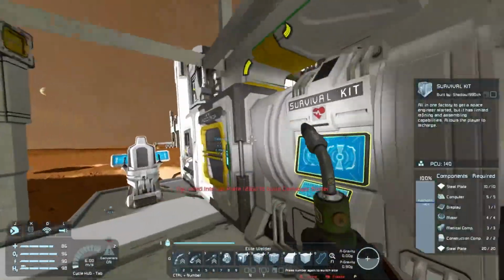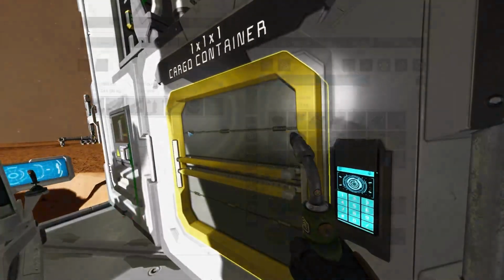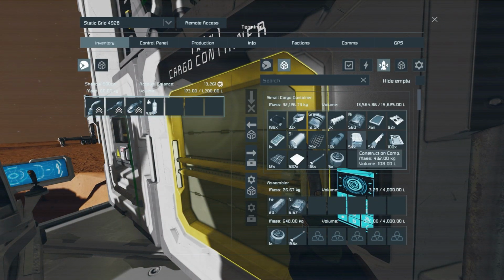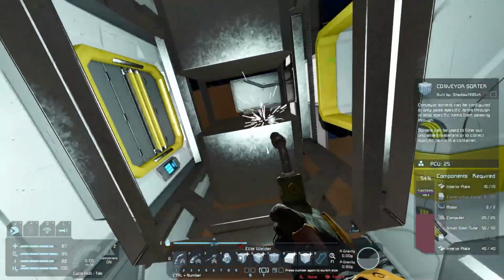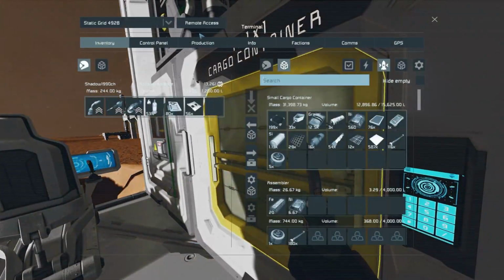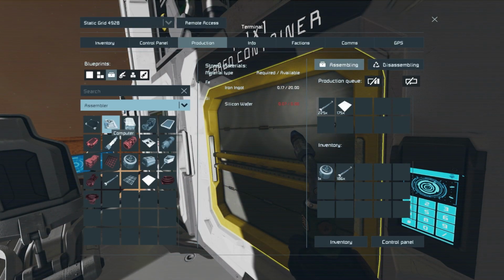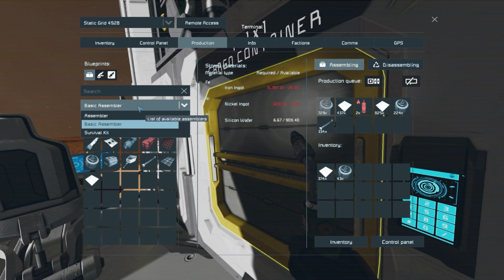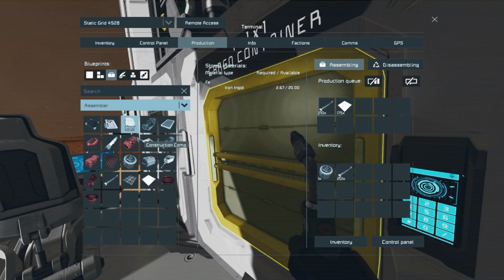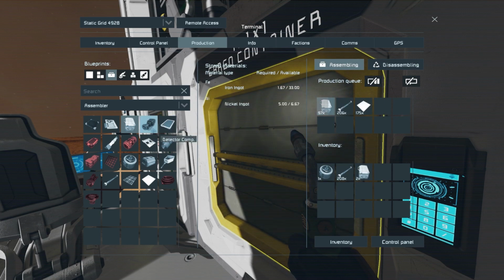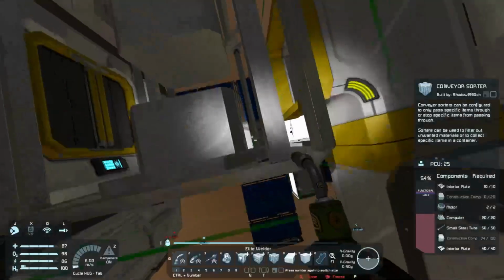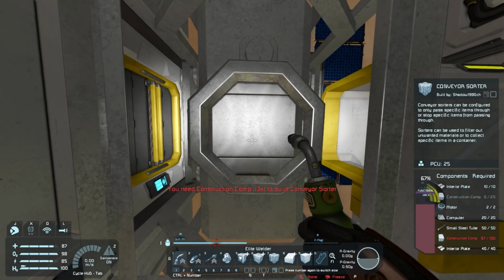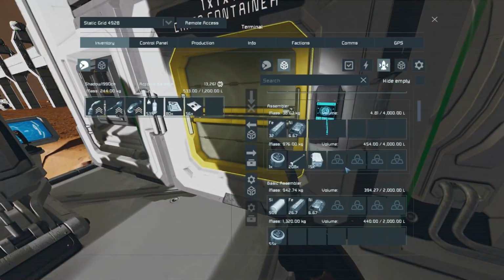Alright, we need computer and interior. I think computer, interior, and something else. This. Let's see if it's enough. No, more construction components. I'm sure we have them in the queue somewhere, don't we? No, not yet. Okay, we actually have 2 more of these in the queue here. But yeah, look, with iron, this is going off so quickly. Love it. Okay, we still need 23.